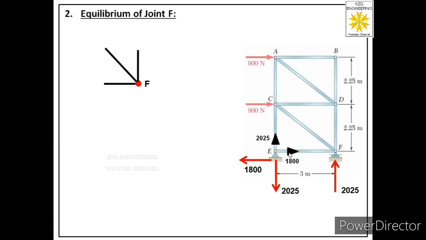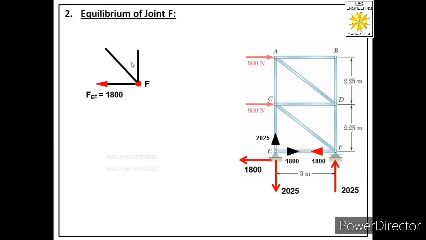And we know that this force is acting in member EF and it is acting towards joint F. It means joint F will provide equal and opposite reaction, and that reaction will be considered as active force in the free body of joint F. So see, in the free body of joint F, we have considered this direction for the force EF. We have considered towards left. So let us label that value, that is 1800.